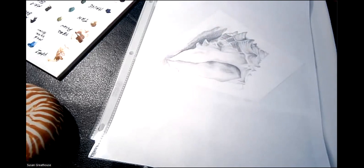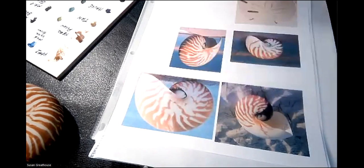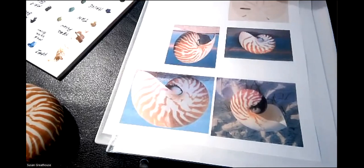There's a variety of shells. For the Nautilus shell, don't just look at one — identify more than one. As you can see, you can have stripes all the way through a Nautilus shell or only partially on the shell, with different orientations. Depending on how you want to structure your piece, you may want a front view or a sideline view. Go find good resources and use a variety of them.